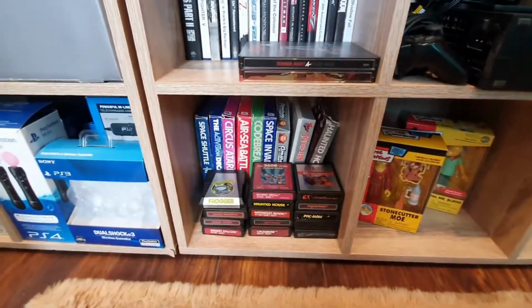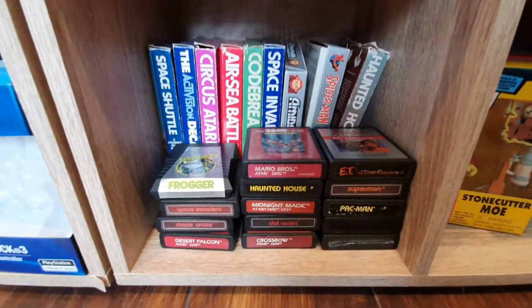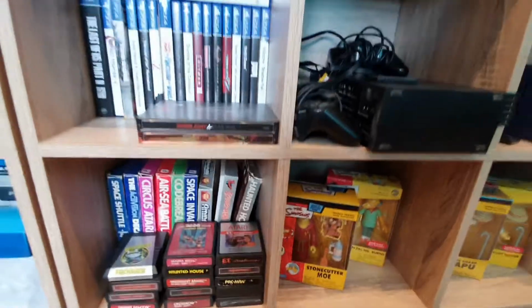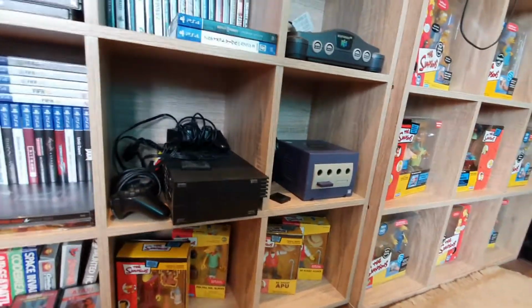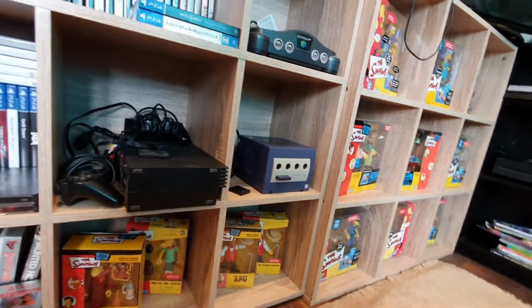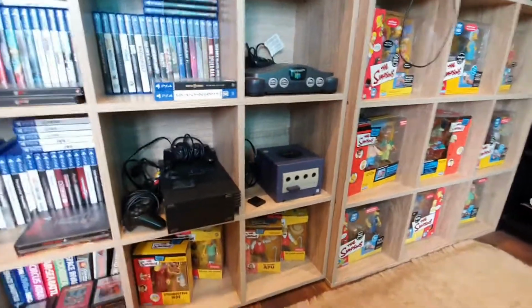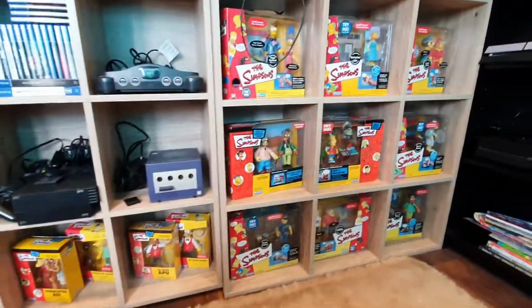And then a small little section for Atari games. Of course, you've got to have E.T., the most well-loved Atari game, clearly. Never tested it, that game anyway, but if anyone does collect for Atari, great. It's cheap and proper old school. Hard to set up, though. Proper pain these days.